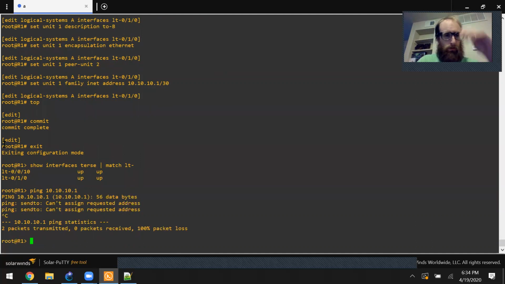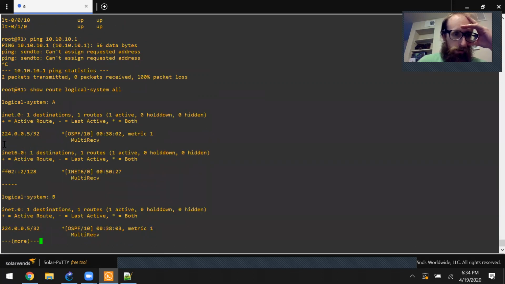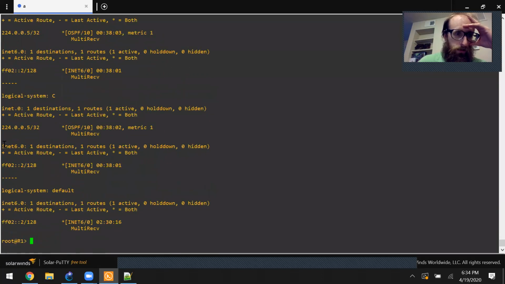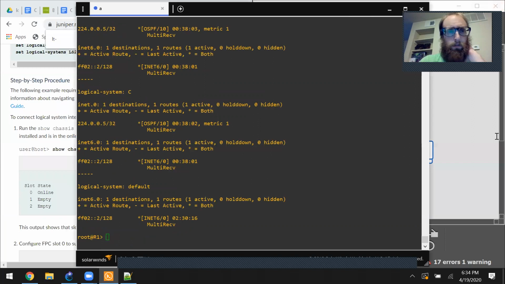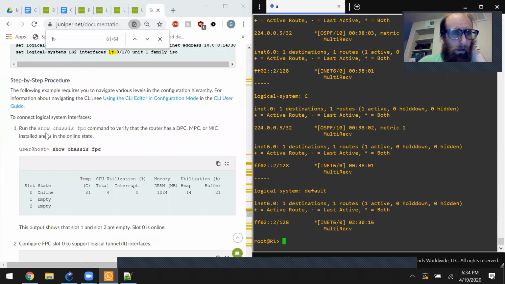Yeah, sure enough, same thing, and it doesn't have a directly connected route. So yeah, I think it's pretty plain to see that there's some kind of issue where I can't run it. I mean, I need to verify that the router has a DPC, MPC, or MIC installed.